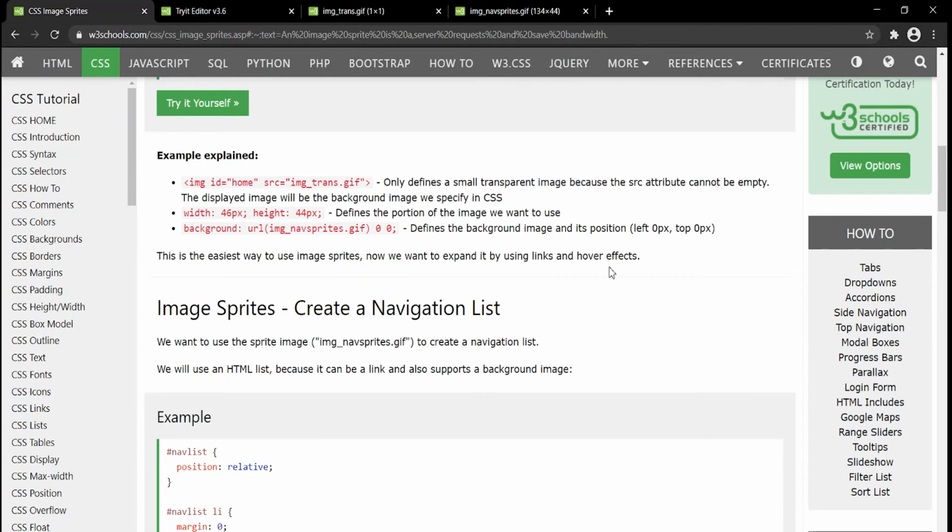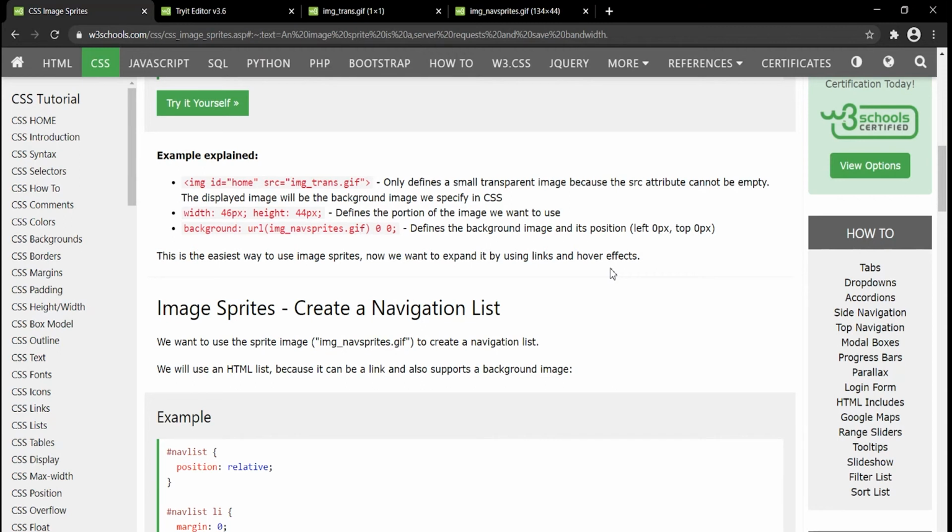Now we want to expand it. Of course, as I said, in your combined image you may have multiple images, like we show in mouse over. If on the mouse currently it shows a dark image, and if you mouse over, we might show a little lighter image. So of course we already have two images in place.